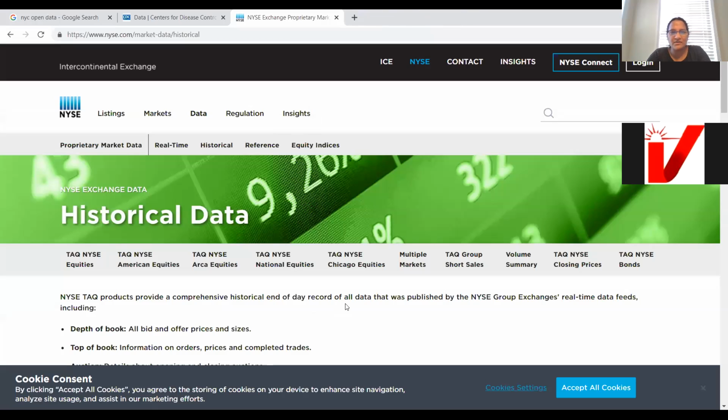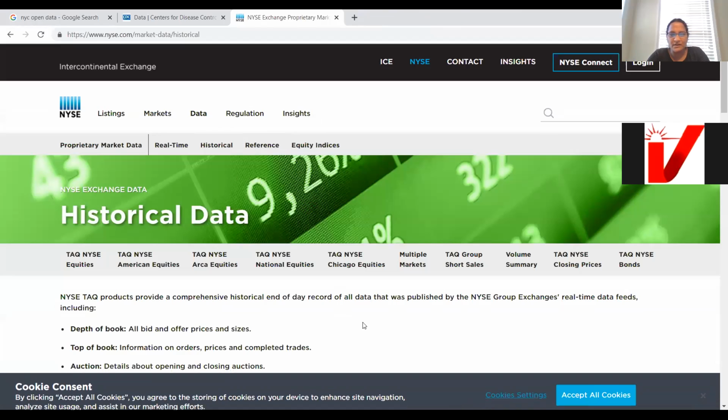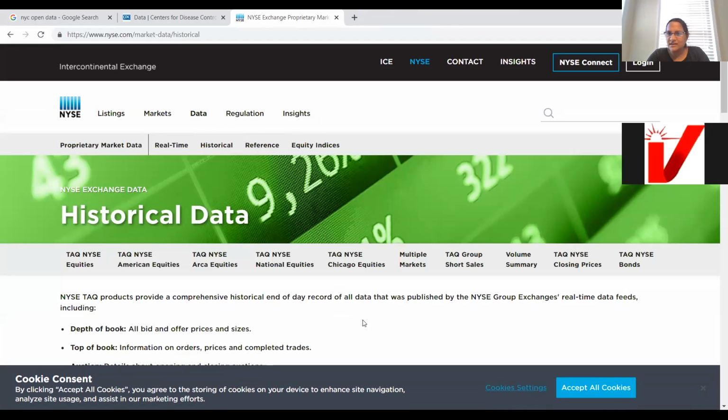And this is the New York Stock Exchange. This is market data, and you can go to historical. If you want to know the stock prices for the last 10 years, you can do it. I generally prefer Yahoo Finance. If you want the historical prices of different stocks, they have a very easy interface to download. You can download as far in the past as you want, and they are very good for analyzing financial data. So this is the New York Stock Exchange.